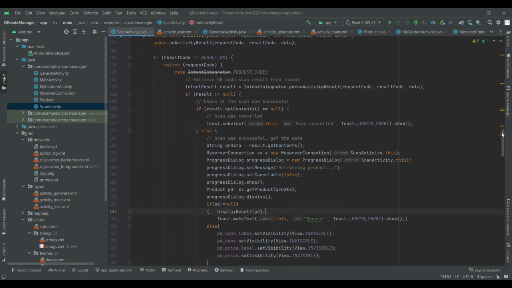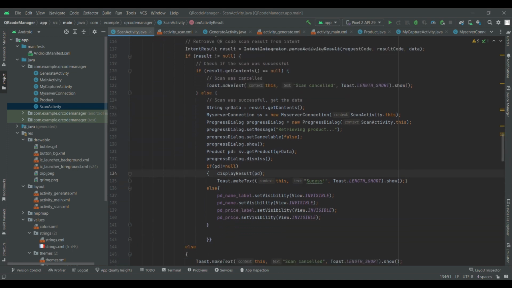Here we say if the product is different from null, the function get product from the server connection can return null. If it returns null, we make the views invisible.